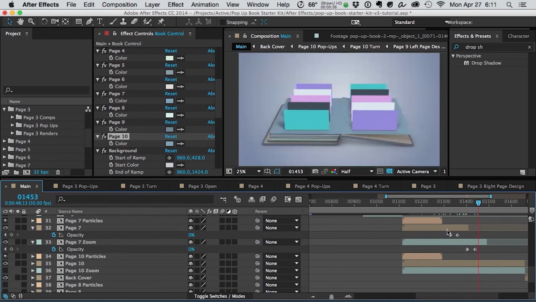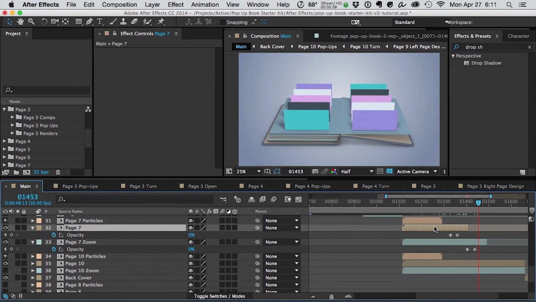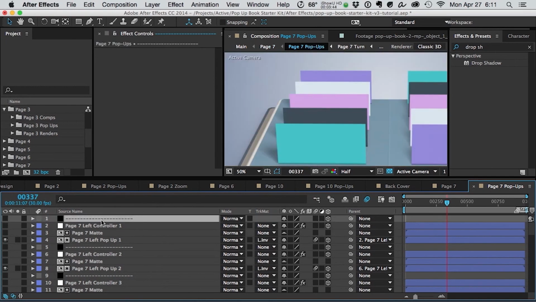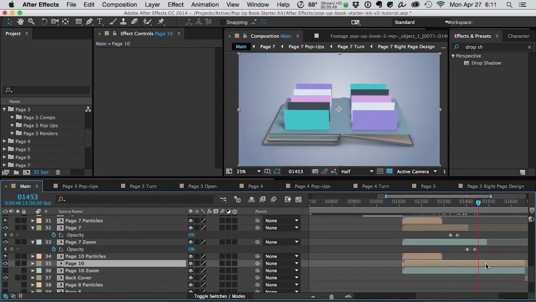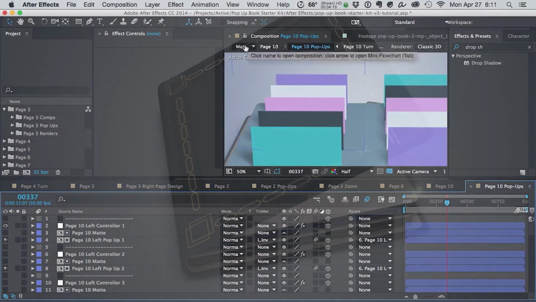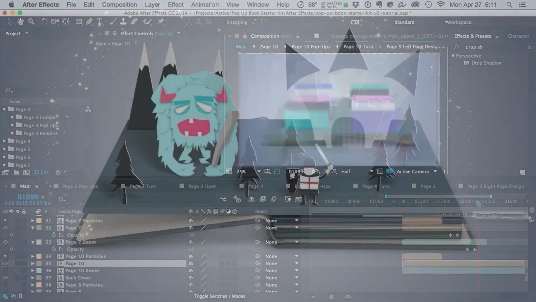Now, I will say too, it's not going to work to just copy and paste the pop-ups from page 7 like we did for the zoom comps and paste them into page 10. It's not going to work, unfortunately, because of the way that the controllers are set up with their specific spots to get the pop-ups to actually rest exactly on the pages. It's going to be really close, and you could maybe get by with it, but I don't think so. I would just recommend putting in the effort of placing the pop-ups and getting them as close as you can. As long as they're close, the viewers aren't going to be able to tell.